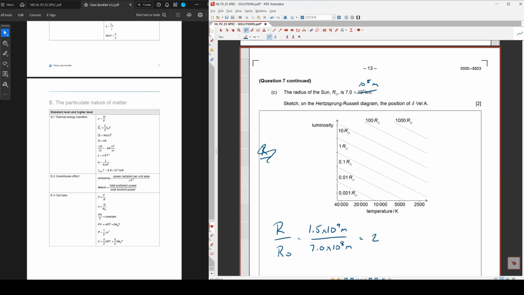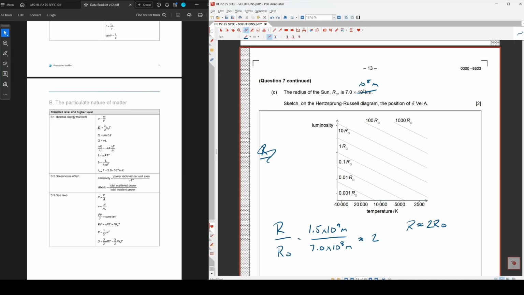And that is like 2, give or take, 2 and change, right? It's close to 14 over 7, so it's about 2. So the radius is about 2 times the radius of the sun. That is plenty detailed enough for us to try to plop something on this sketch. So it's going to be just above this line is what I want to go for.